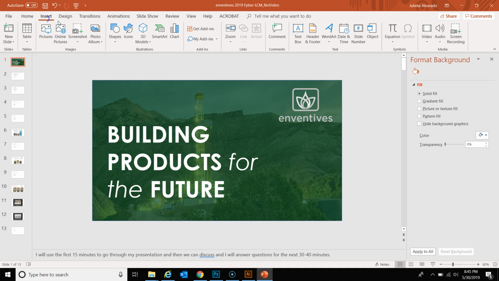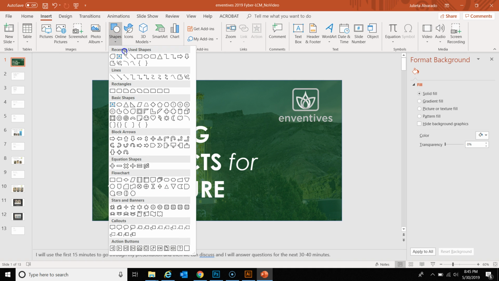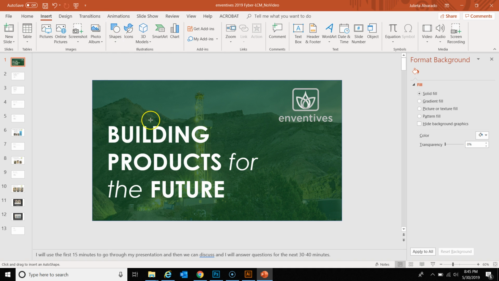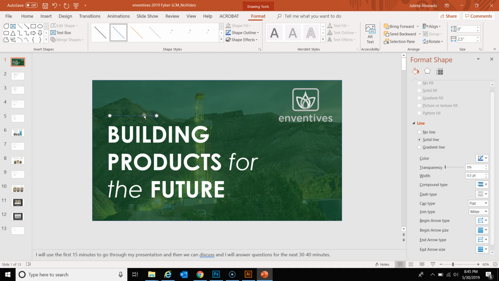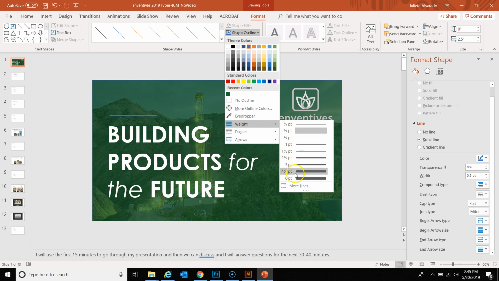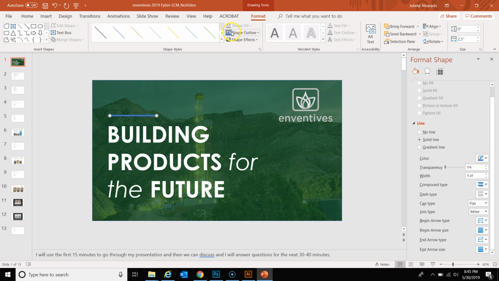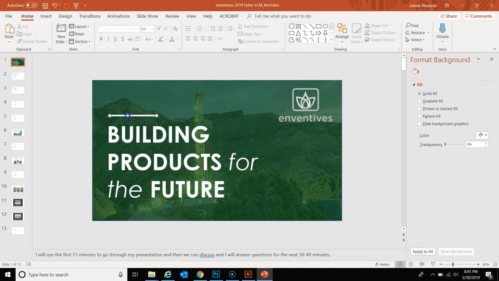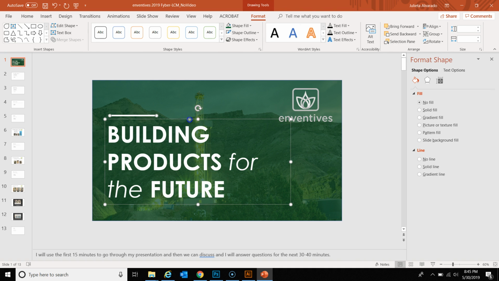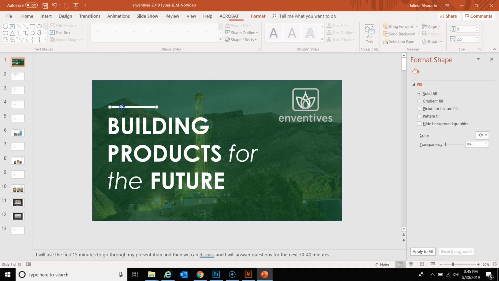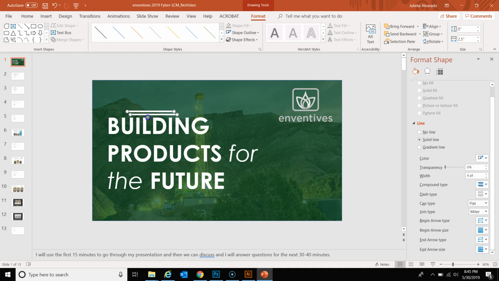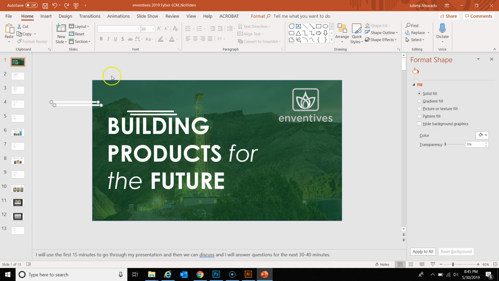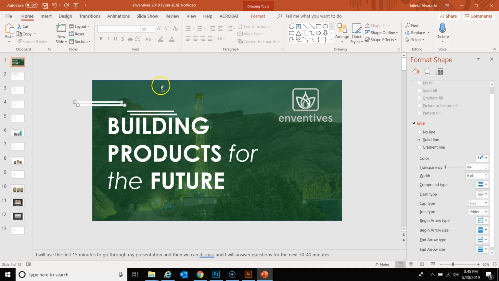And let's add a little line. Why not? A little line. Yeah, pretty thick. And let's make it white. Okay, that's looking pretty good. And let's move everything up a little bit. We're gonna use this line kind of like as an element. What's going on right now?